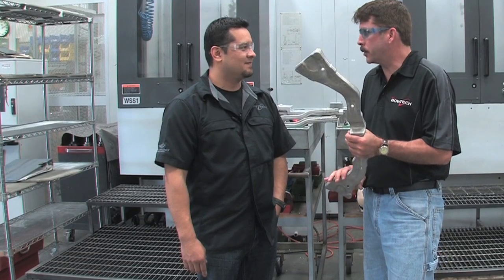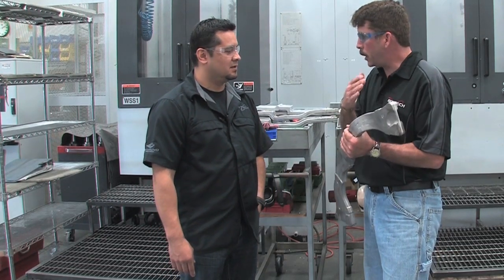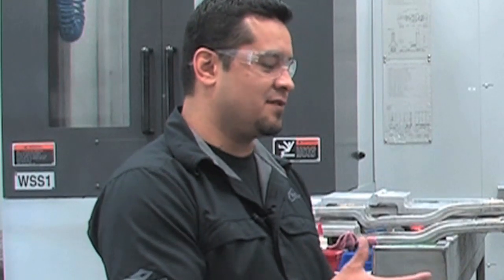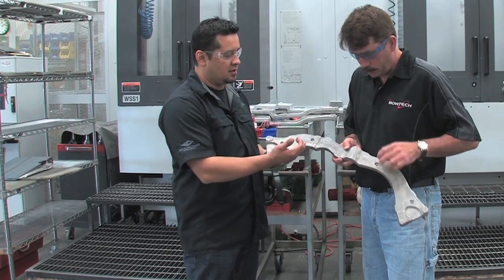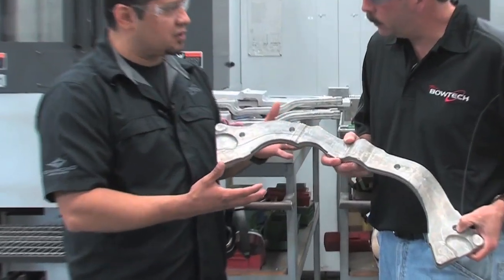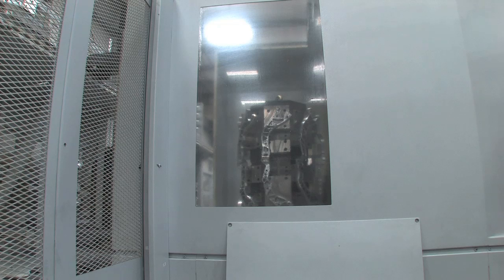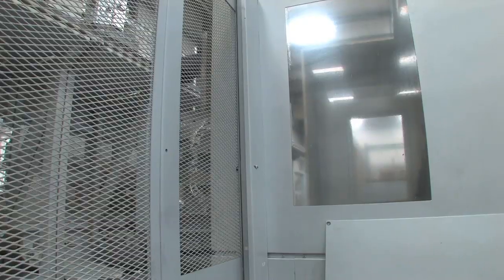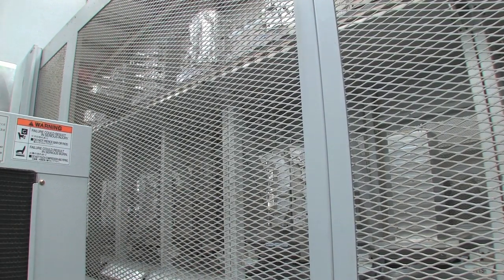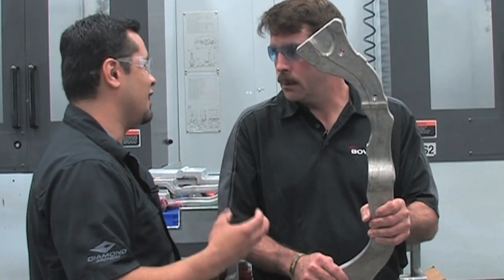So John, this is where the riser starts. This is a forged piece of aluminum, and what are the characteristics of this? This process is a forging, like you mentioned, and you can see there's a few machine holes in this right here, and they're called fixture holes. So this forging is where your Destroyer starts from, and we'll attach these to what's called tombstones, which are behind us here. Those big tombstones up there. Yep, and they'll attach multiples of these forgings on those tombstones, and they'll go into this machining facility right behind us here. And then that tombstone will switch and cut out each of these forgings, so it ends up being what we recognize more as a bow riser.